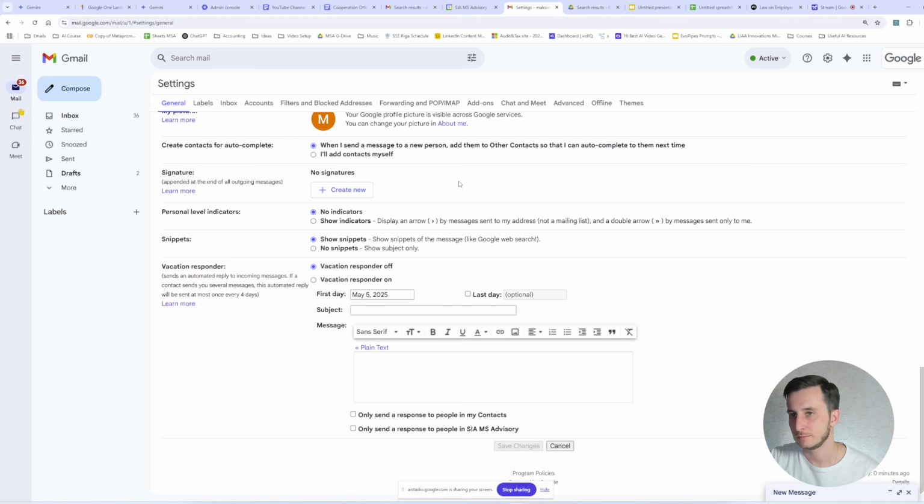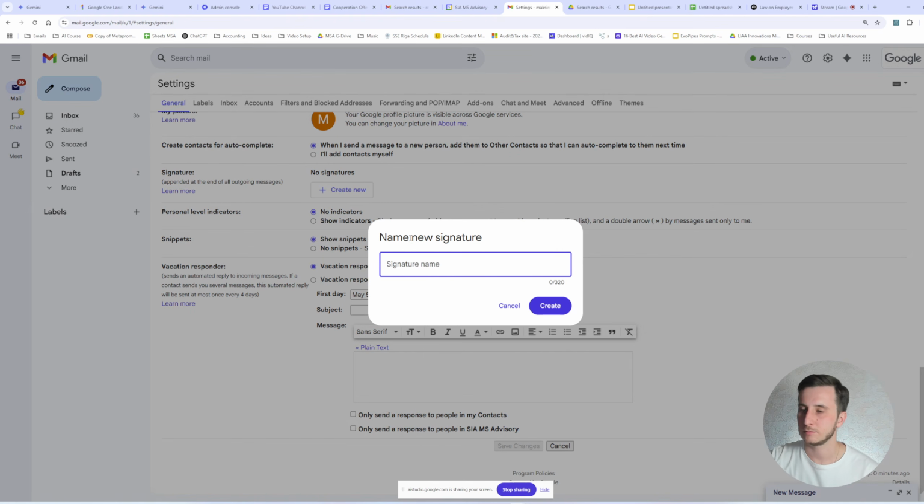Okay, I see you found it. Can you click on the Create New button to start creating your signature? No. Sorry, I can't find it. Where is that? My apologies. It appears you did find it the first time. I can see the Create New button for signatures on your screen. You will need to click that button to proceed.